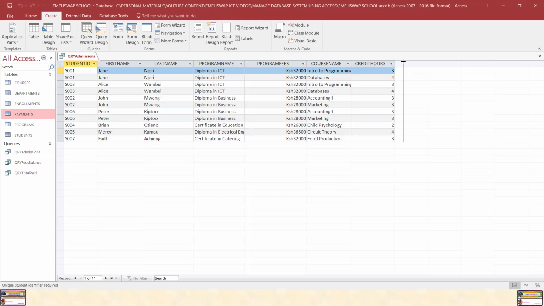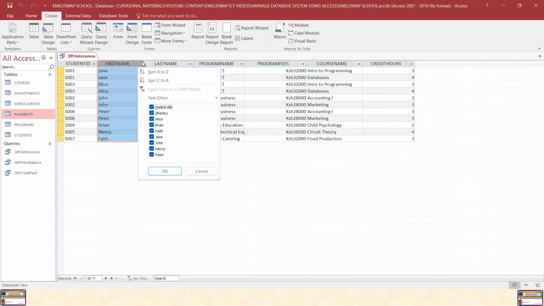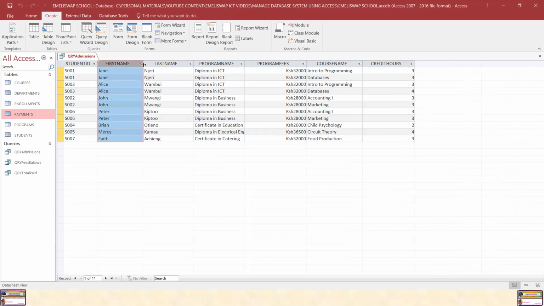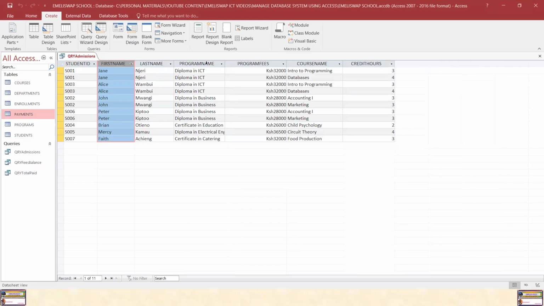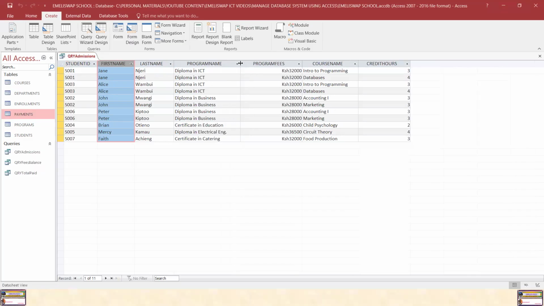You can see these results look exactly as we have seen in our presentation. You can then adjust the width of your fields by pointing on the end, and then you drag it that way. You can also increase it if some names are not well displayed.